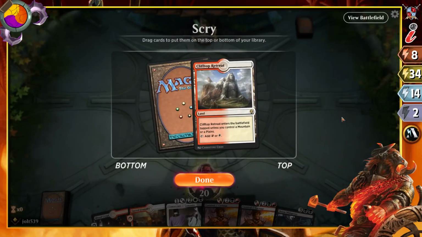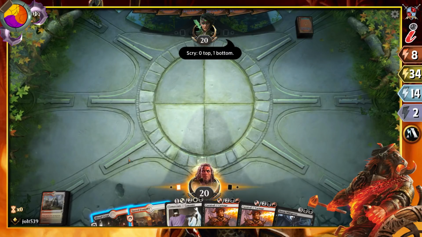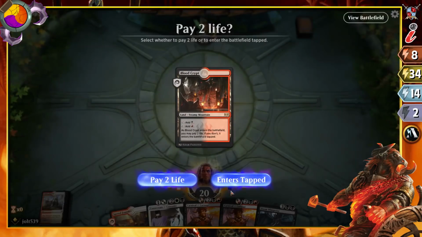So let's see what we rip into. Clifftop Retreat. Yeah, we'll take that. That's going to be a 3rd land drop. We definitely don't mind seeing that. And I think our opponent's on the play, or we might be on the play either way. Oh, there we go. No, we're on the play. I'll take that. All right, so we get down Blood Crypt. We're just going to have this come into play tapped.